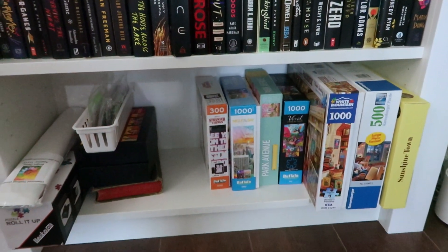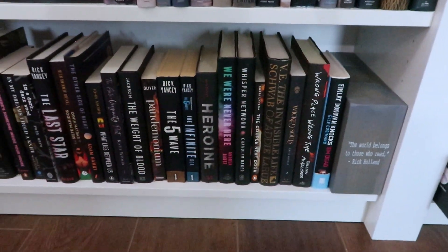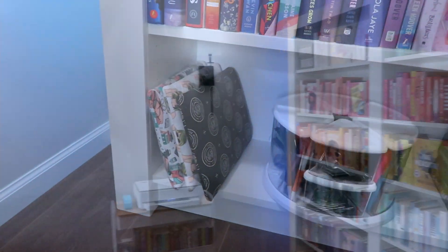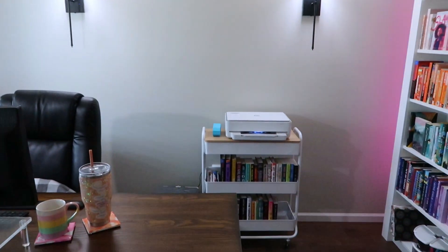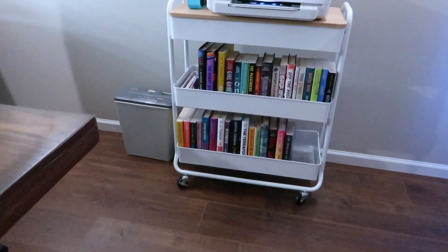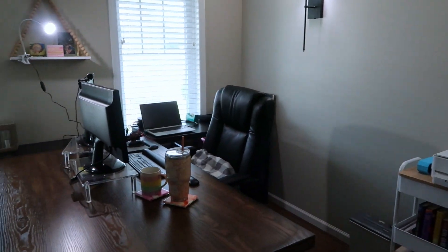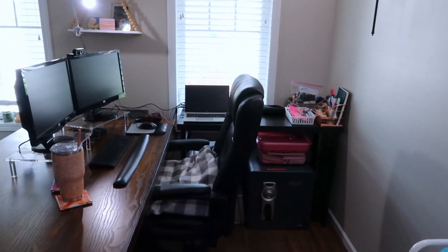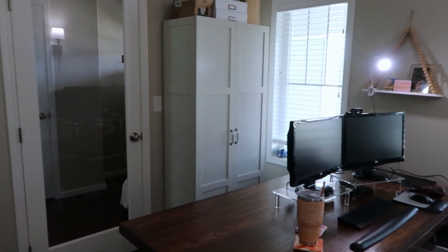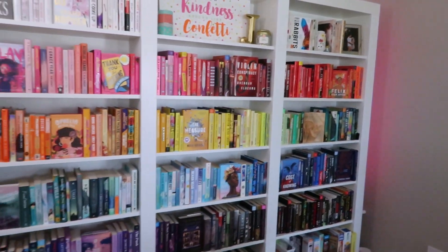On this bottom shelf here, I've just got some miscellaneous puzzles, craft supplies, my final shelf of books, the stack of books I'm currently reading, some office supplies, and then there were some book sleeves there. Next to my bookshelves, I'm featuring my TBR cart — so these are all of the books that I haven't read yet, and I'm going to try to keep it constrained to just those bottom two shelves. And here you can see my desk setup: I've got two desks that kind of go together to make an L-shape and my work computer monitors. That's the overview of the entire office.